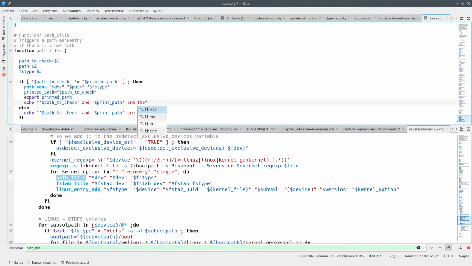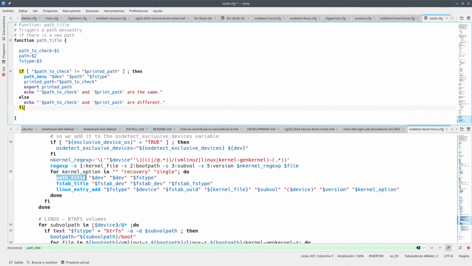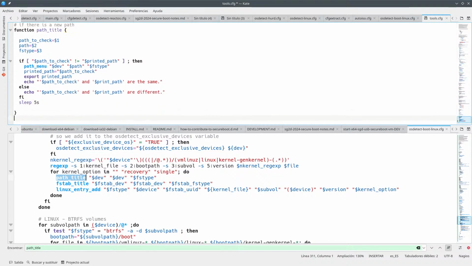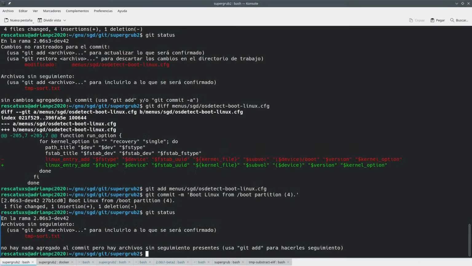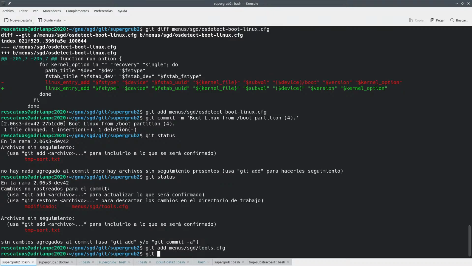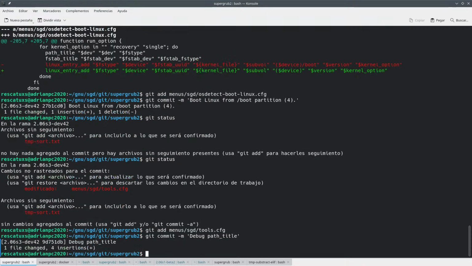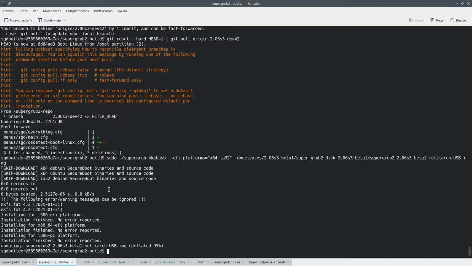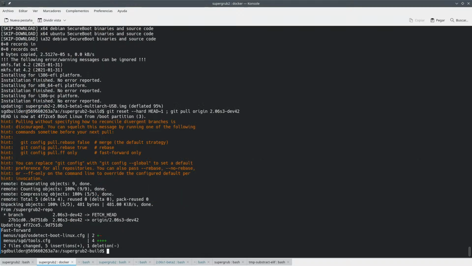Are the same. Okay, and I think I can sleep here like 5 seconds for all of these and see how it goes. So hit status, menus, SGD tools. So this is going to be the back path title. Later on we will remove this commit or whatever we want to do.